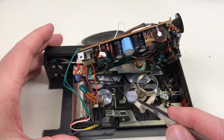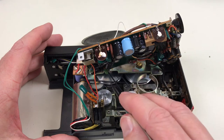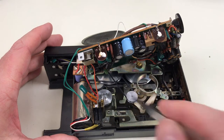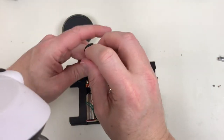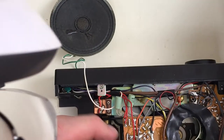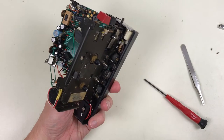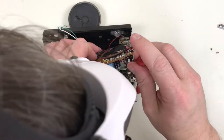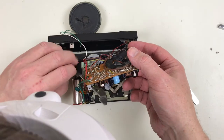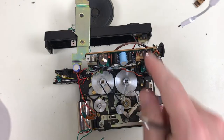Appears to be two belts in here. Transport system similar to the TC-120. There's two flywheels, capstan retainer, and another belt that drives the take-up reel. I'm going to have to remove the capstan retainer, so might as well get at these screws here. I'm going to disassemble this a little bit more. I took the front section off so I can get in here and clean this. I ended up disconnecting a few more wires so I could lift this some more out of the way.